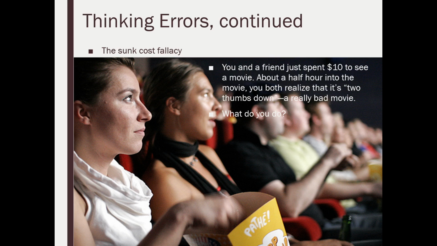We do it with romantic partners also. Sometimes we'll stay with somebody longer than we should have romantically because we're like, well, but we've already been together for 3 years and I don't want to give up now. And I've already put so much into it, right? That's the sunk cost fallacy. So these are thinking errors that can make it difficult for us to make good judgments in everyday life, as well as these experimental examples I've been giving you.